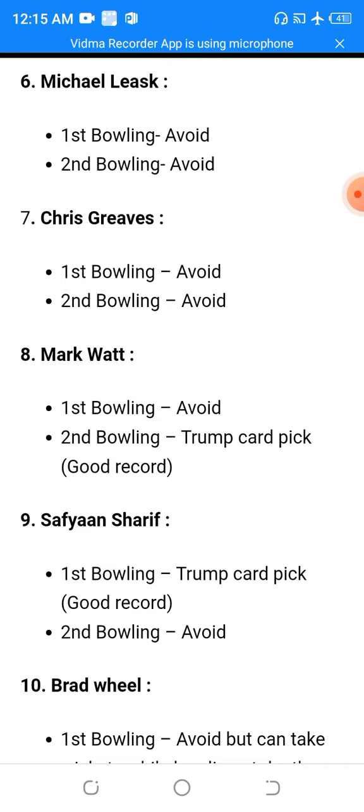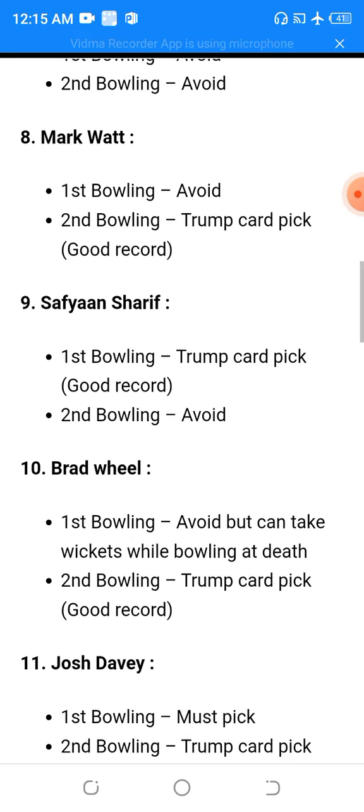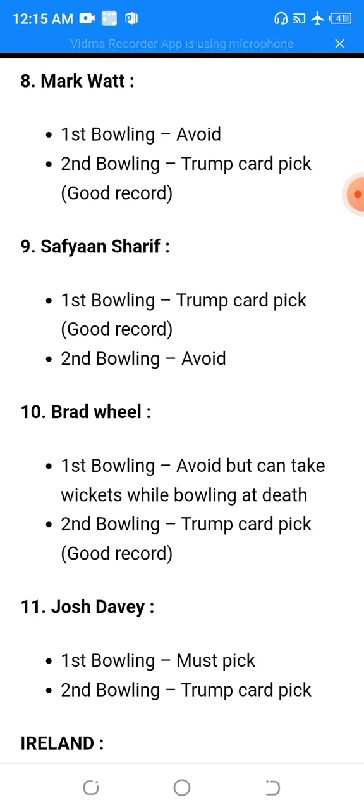Safyaan Sharif normally bowls at the death and has a very good record against Ireland, so he needs to be in your fantasy team when bowling first and can be avoided while bowling second.